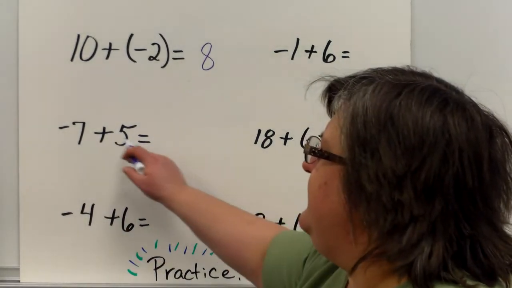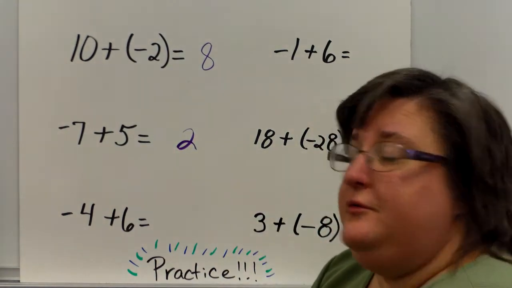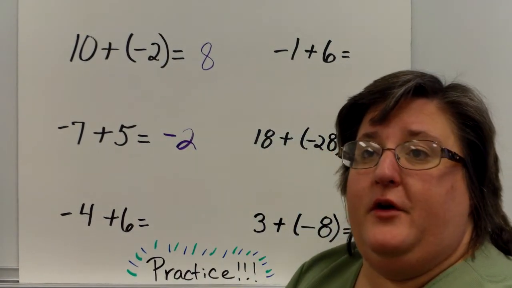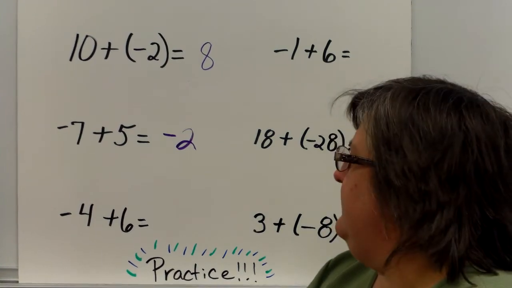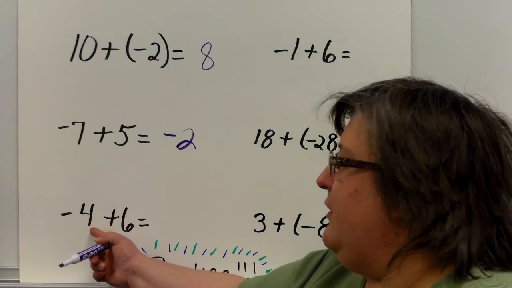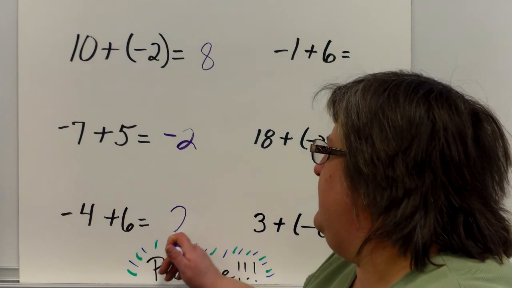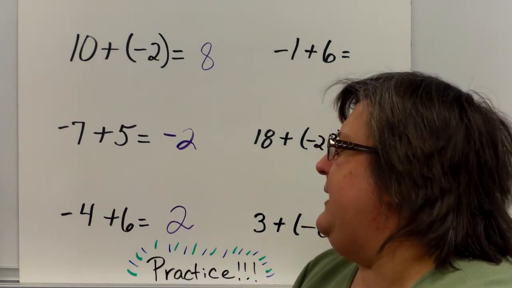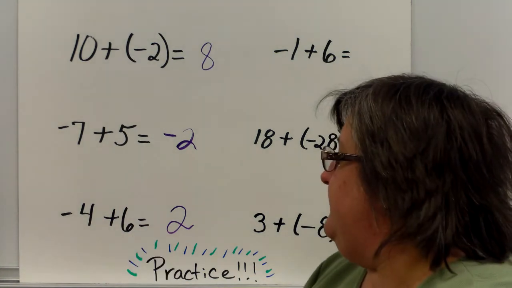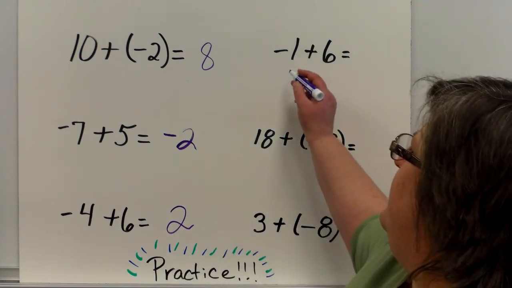Here, they differ, and the difference between a 7 and a 5 is 2, but I would have 2 left over on the negative side. You can think of it a lot of times as money, like in this case, -4, I'm down $4, but then somebody gives me $6. So now a 6 and 4 differ by 2, and I'm going to have a positive 2. Sometimes you can think of it in that regard.